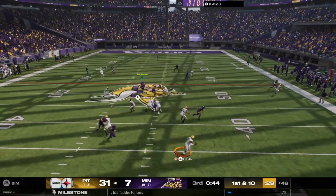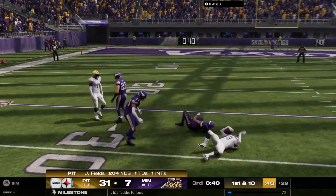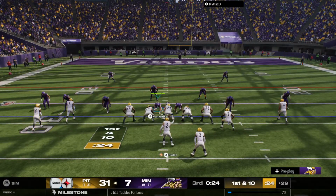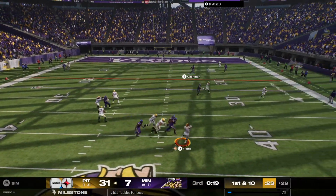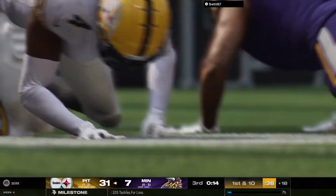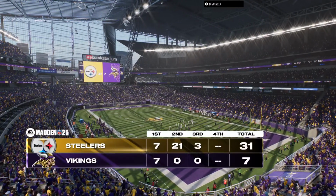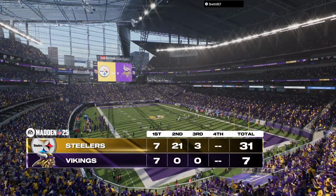On 1st and 10, it's Fields. Nice work by the back here. Playing safety valve complete. And they catch up to him, but not until he's got a huge gain and a 1st down. Now they'll throw out of the gun. Buys time, rolling right. Pass taken in by Diggs. And they stop him. He's marked down along that 18-yard line. 3 quarters in the books from this one. It's the Steelers with it to begin the 4th, and this game entering blowout territory.